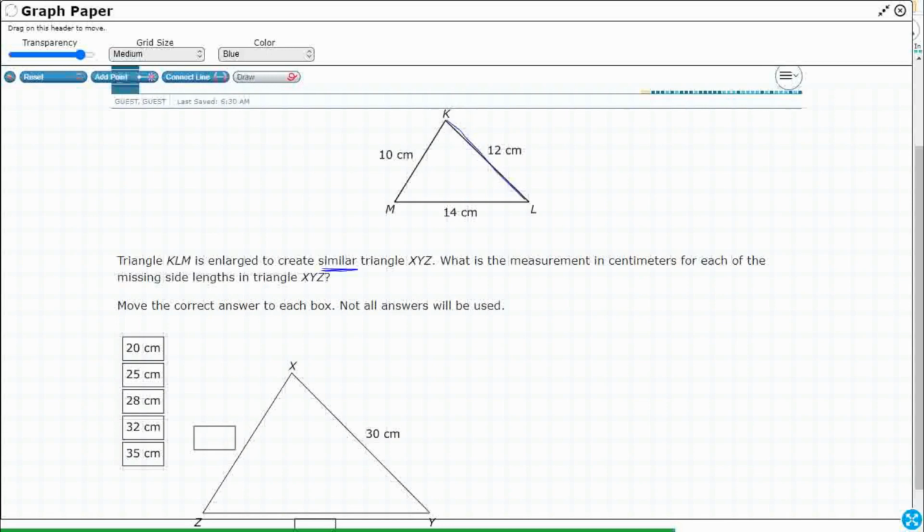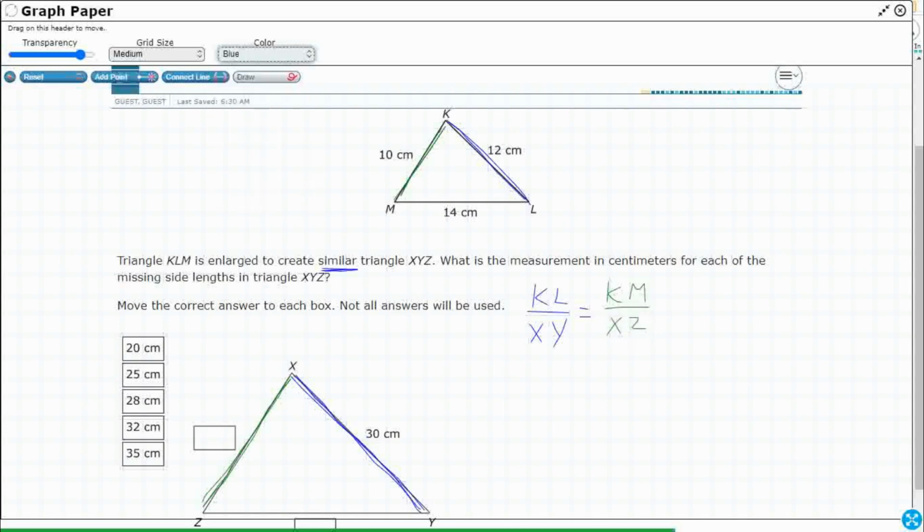So let's make a proportion. And let's match up similar side lengths. We're going to go numerator as the smaller triangle, right? So that's going to be KL. It's a smaller triangle. Denominator, let's make the larger triangle. XY. Okay? So we can just kind of match that up. And we can say, all right, then from the smaller triangle, we can do KM is going to equal this right here, this XZ. So we're matching them up.